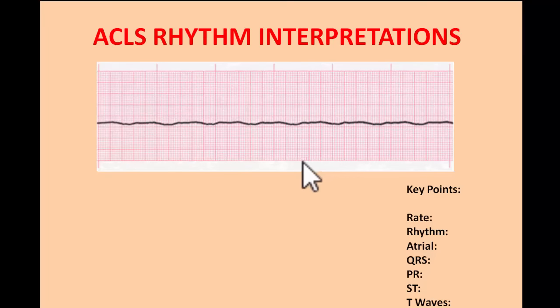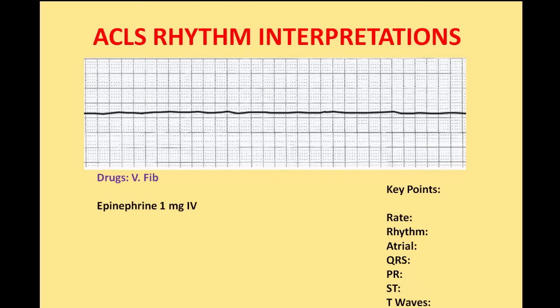Talking about asystole, here's an example of asystole. There's no evidence of any QRS complex. There's no evidence of atrial activity. We're just seeing some wiggly waves, and there's practically no electrical activity in the heart. And this has to be treated with epinephrine. Here's another example of what is like a flat line. We can treat with epinephrine. If there's no response, I would say maybe we have reached the end of an unsuccessful cardiopulmonary resuscitation.